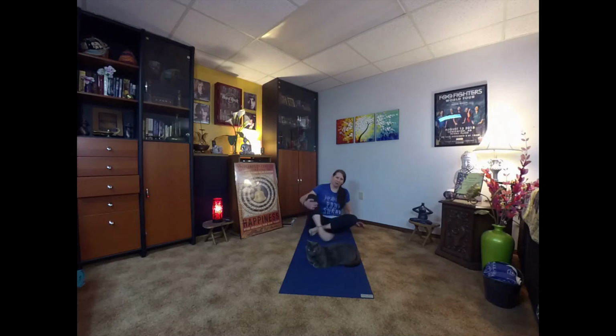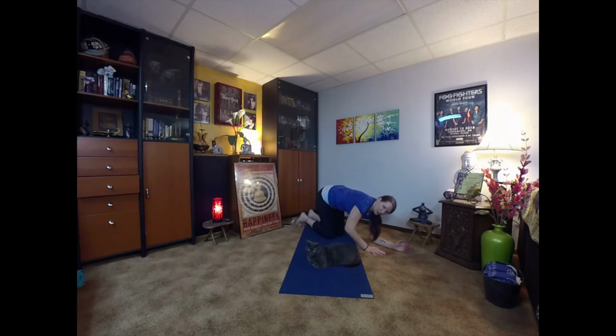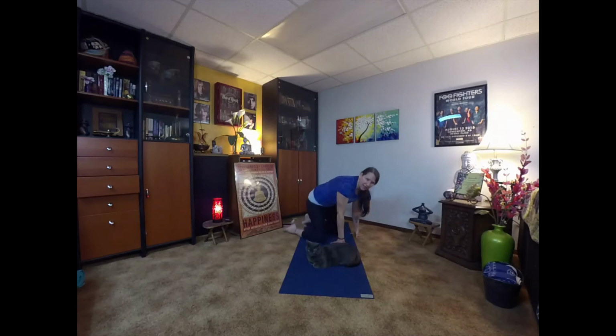And if child's pose doesn't really feel good for you, you can always just come up to your knees and drop your elbows down. So your hips stay high, and you're just letting your head drop toward the floor so the neck is relaxed. For some people, that may feel better for the knees or the ankles. Many people are comfortable in child's pose, but not everyone.